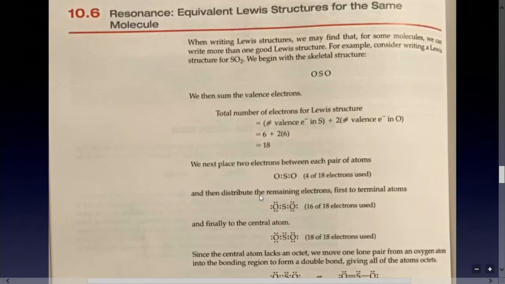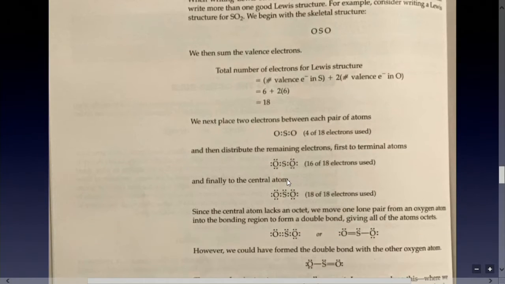No more, no less. And what you're going to do is first place them where the bonds are. So we have a bond between these 2 atoms and a bond between these 2 atoms. So we need to show a pair of electrons there. That's used up 4 of our electrons. Now we're going to distribute the remaining ones to the terminal atoms first. So all our outside atoms get electrons, and again, it's a good idea to keep some balance. So give 2 to this one, 2 to this one, and so on. At the end of the day, though, it doesn't matter. You're going to usually end up with this structure right here.